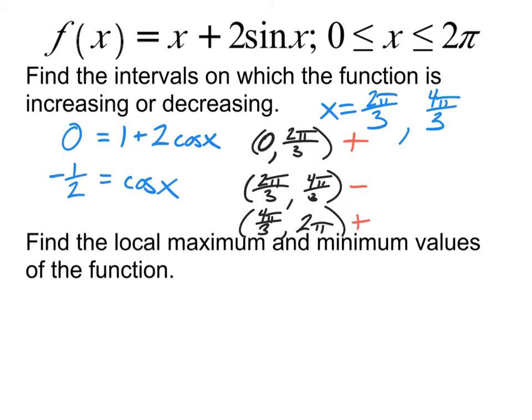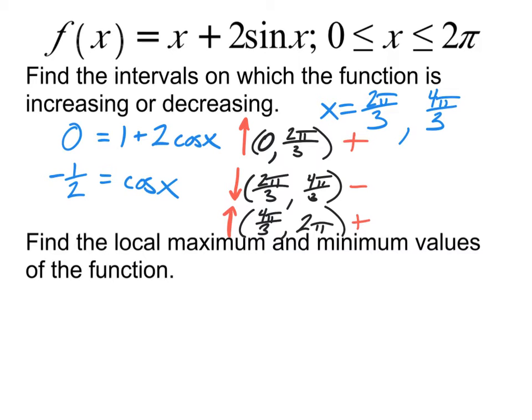All right, so when you test a number in each of those intervals, you should find that our first interval has a positive slope throughout it. Therefore, it is increasing over that interval. In our second interval, we got negative numbers in there, so that means it is decreasing. And then the last one, it was positive, therefore that one is increasing. And so those are our intervals where it's increasing or decreasing. Technically when we wrote the increasing one out, we would write our interval union the other interval there.